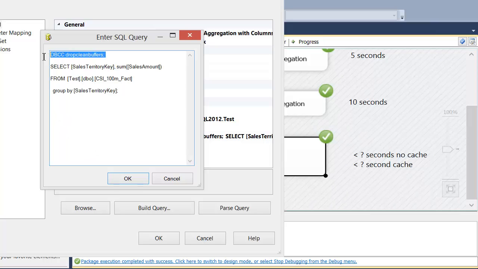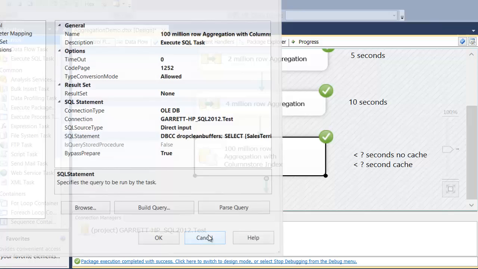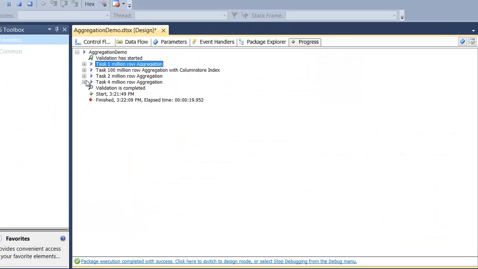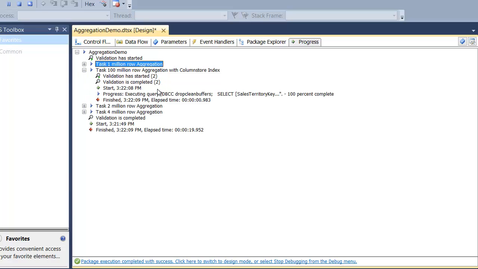And in this example, I've dropped all the buffers, so I'm pulling all this information directly from disk. And if I go to my progress again and look up how long that took, my 100 million rows, it took less than a second.